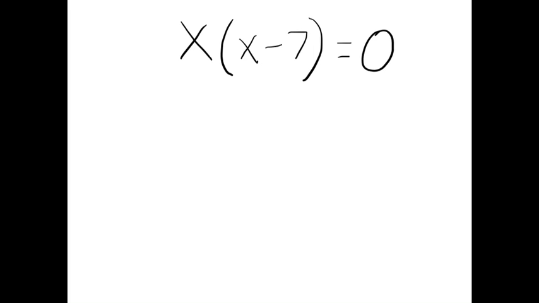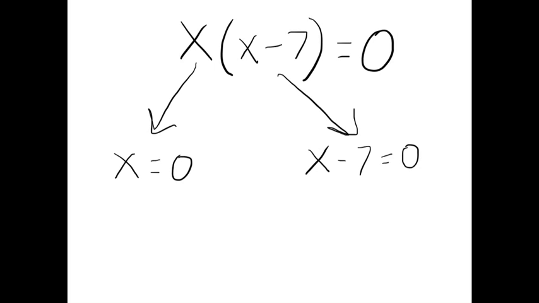We have two mini equations here. One of them is x, and the other one is x minus 7. What we're looking for are two different values of x. When I put one value of x into both of these, it'll equal 0. But then there's a different value of x that I can put into both of these that equals 0. Remember, this x and this x always have to be the same in one round of the equation. But there are two different possibilities for those rounds.